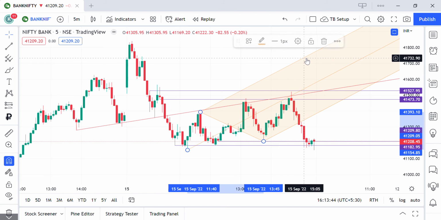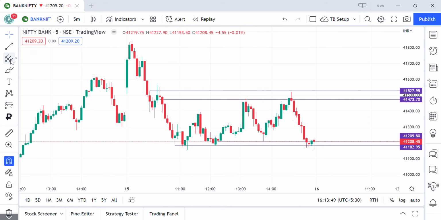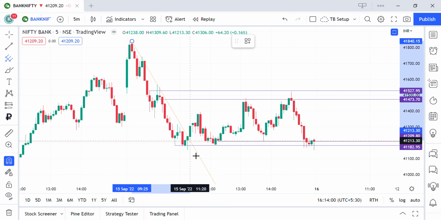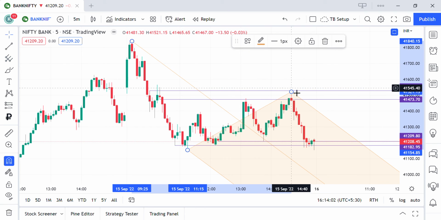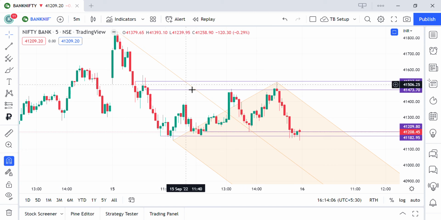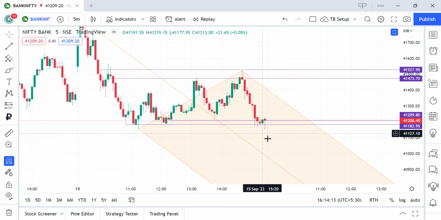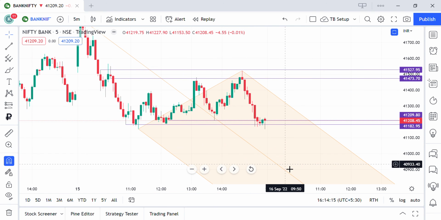I'm erasing all the lines, sorry, and then creating the latest pitchfork that makes some sense. Since now we expect this to be a market edge, instead of taking a modified pitchfork, we can think about a standard pitchfork, because price is now expected to travel in the downward direction. This pitchfork has some sense because it is respecting the midline at this level and creating a major high. So I am expecting price to move further tomorrow and then reach this level.